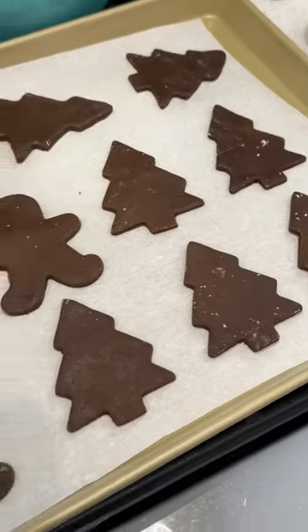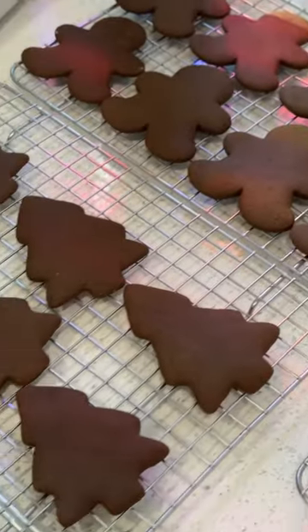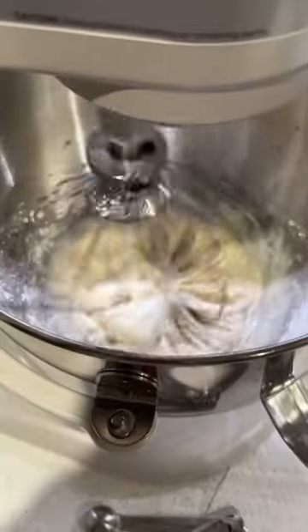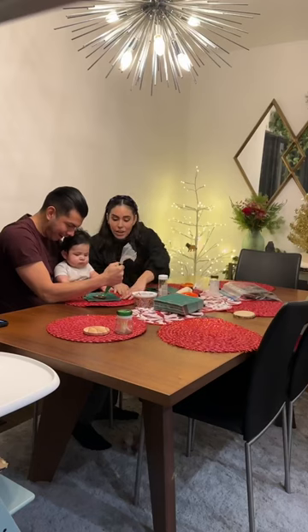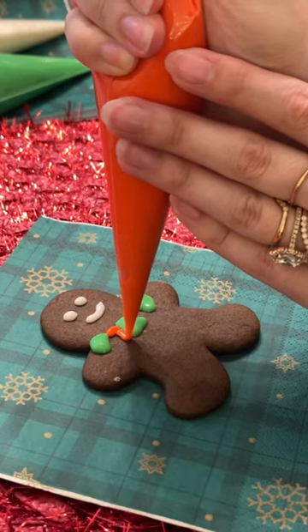The recipe that I used makes the house smell so good. I also had a little bit of extra dough and I couldn't let it go to waste. We let these little babies cool and then we decorated. There's nothing like spending 10 minutes decorating a cookie and then eating it within five seconds.